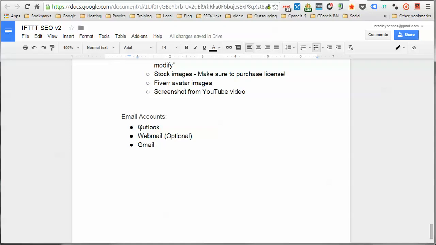But you can also use webmail. Webmail is an email that you have associated with your domain. It's an email account that you can set up through your host if you have a website. However, some of you are going to be building these networks just for YouTube syndication and not for blog syndication, so you may not have a website or a hosting account, and therefore you wouldn't be able to use a webmail account. But I just wanted to point out that those are a couple of different options.